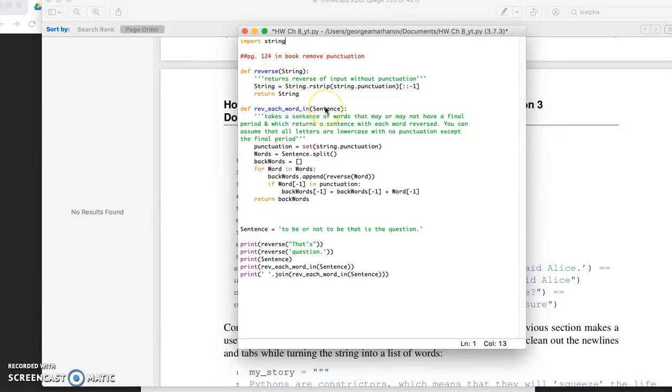we actually earlier in the homework had to write a reverse function, but it was a little bit different than this one that I had to rewrite here. And the difference here is I remove any punctuation before I reverse it, and I return it without the punctuation. So for book, if we had "book.", it would remove that period, and it would return the backwards of book. It would return koob, or whatever you want to say. That's how that function ends up working.